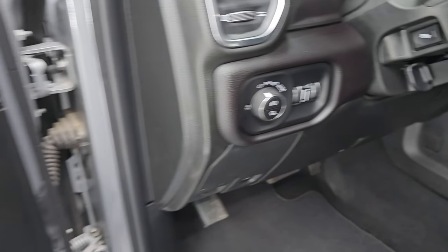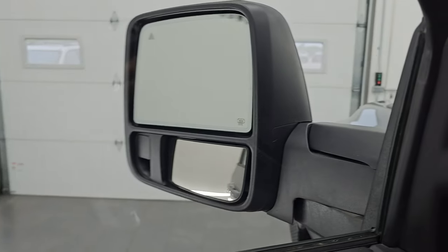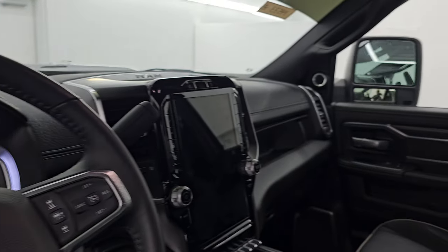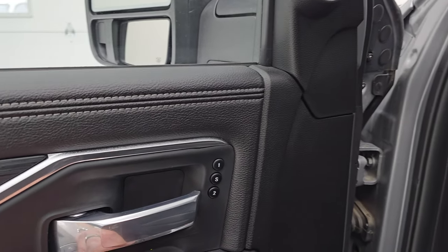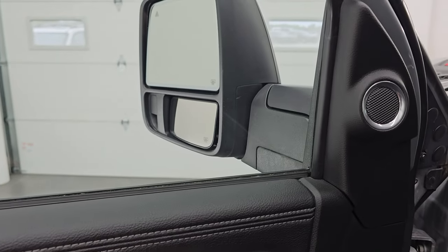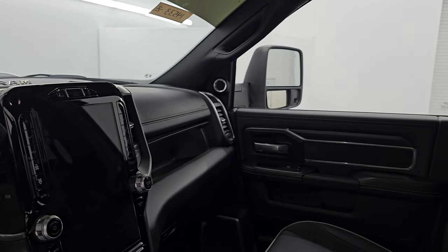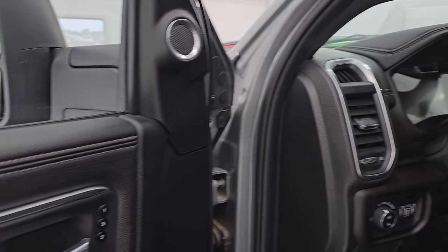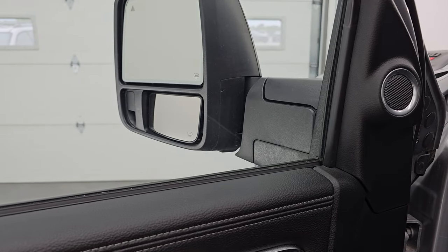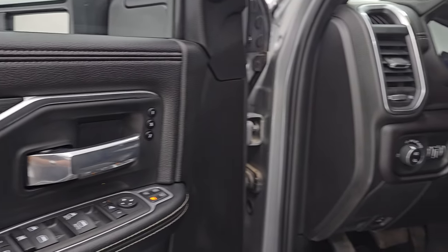You have auto headlamps, power pedals, power windows, locks, and mirrors. There's a suede bolster with an interesting wood grain trim to the door. These mirrors do power fold in — I always like showing both sides so you know both are working properly. This truck is still under factory warranty. You can see they telescope out and in. You also have the power blind spot mirrors — watch that bottom mirror move. That's pretty cool, especially nice for the passenger side.